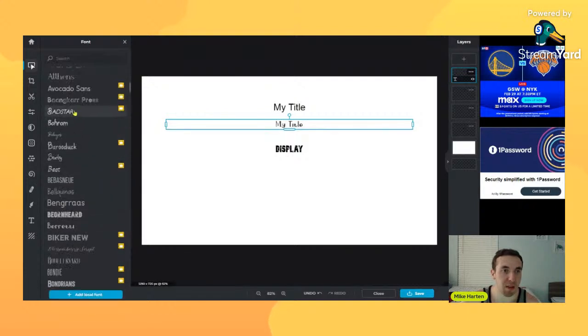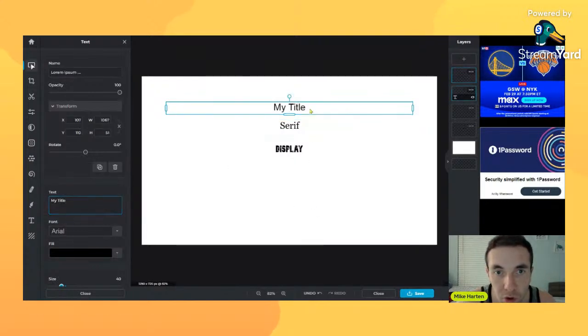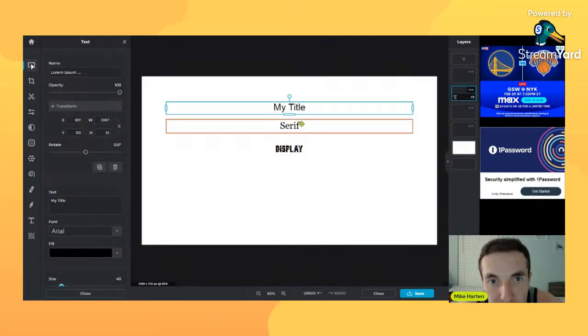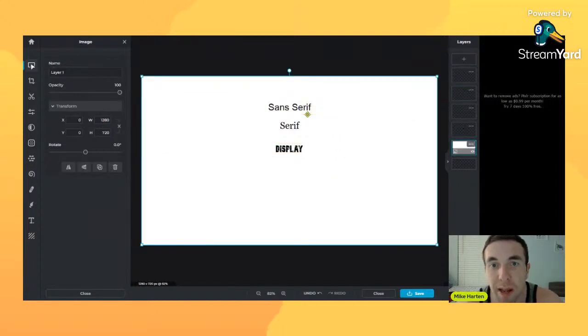So I'm just going to duplicate this text to give you an example. And I'm going to change this to a serif. So Georgia, for example. Here we go. So this is serif. It means it has the little feet. Like the F, you have the little circle on top and the big line on the bottom. And then sans serif means they remove that. So these are what you usually read in long copy, like paragraphs, or if you go on Instagram, their font is San Francisco, so that's a sans serif font.